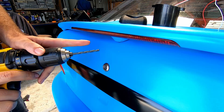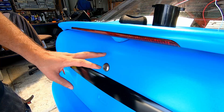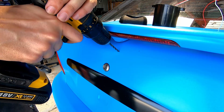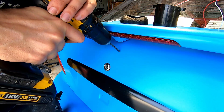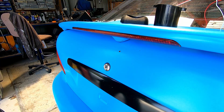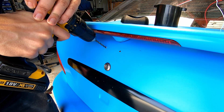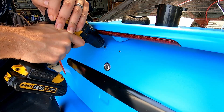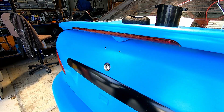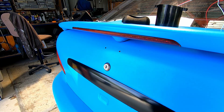Next up, use a 5mm drill bit to drill through. Just check around the back to make sure there's no cables or anything. With those pilot holes we started, we want to drill through our boot. It wouldn't hurt to have a bit of touch-up paint on these so they don't rust. I'm going to do a bit of touch-up paint and use some silicone as well to seal it up and make it waterproof.